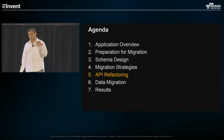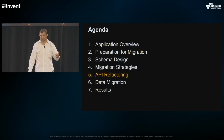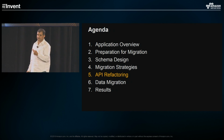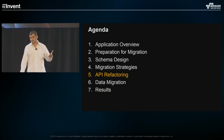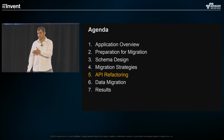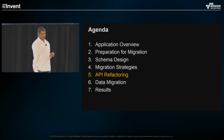So we looked at the different patterns. We looked at some of the commonly used ones: the workflow, the single master, the two flag, and then finally a morphed version of the single master, the two flag model, that we implemented. And we gave you the reasons for how we went about evaluating these strategies. We actually wrote and worked with each model to see if it was working or not before we moved on to the next one. Let's move to the next section now, the API refactoring.